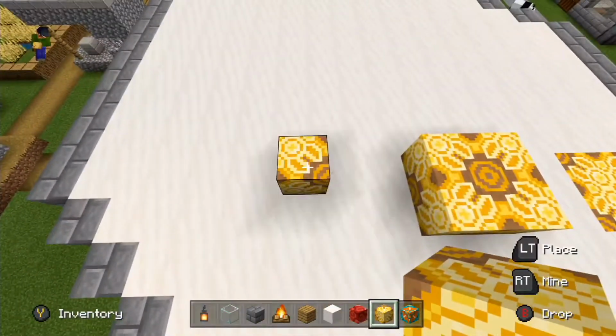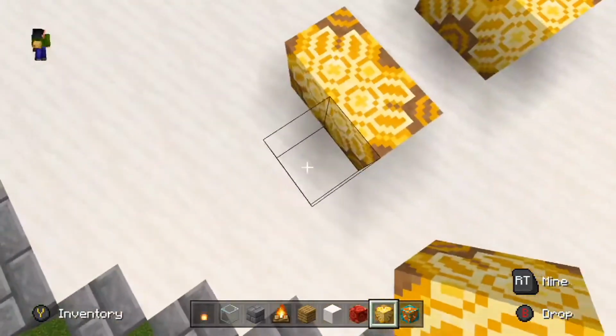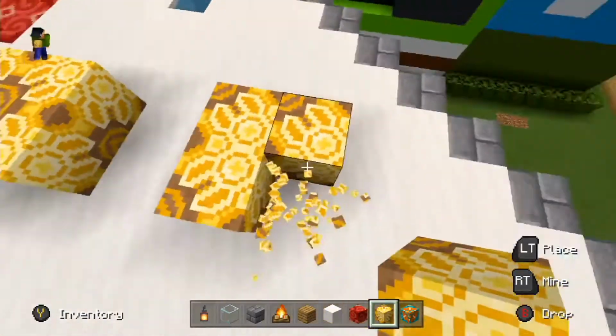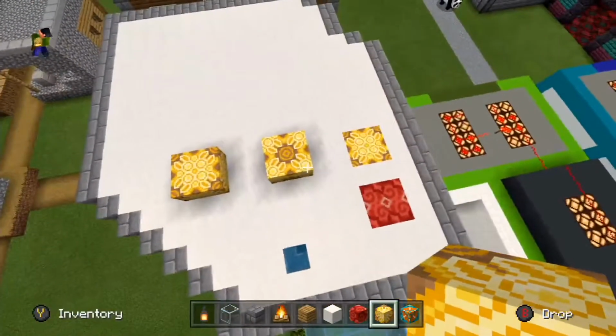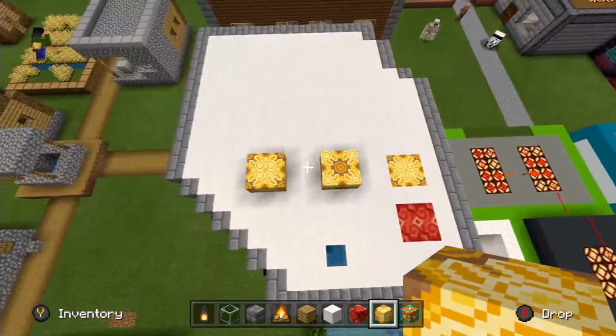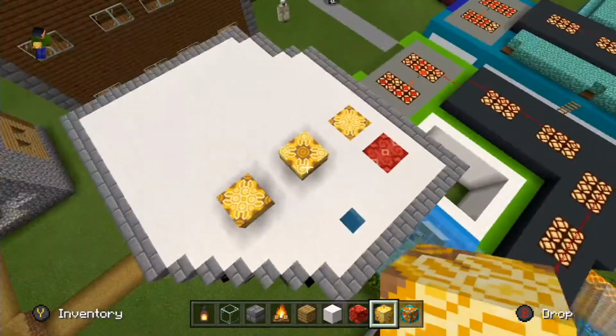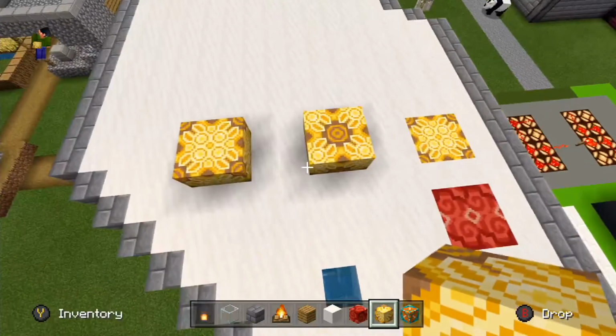If I were to build this same pattern over this way, let's see what this one would look like. So let's go ahead and do that. So we now have a combination of both patterns. So we've got that one, then it goes to that one, then it goes to that one. I don't know if there's any other patterns you can do. I know there's at least these two. There might be a third one.